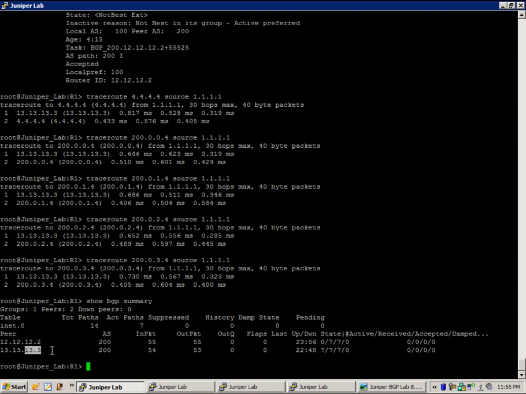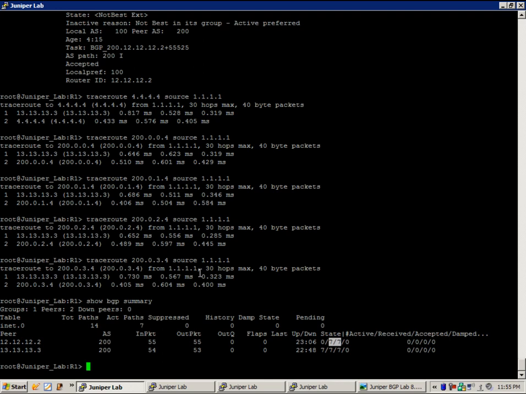And this is from router 3. However, when we look at the connection that we have from router 2, we see the active amount of routes is 0, but we are receiving 7 and have accepted 7. So I just wanted to show you this default behavior before we enable multipath.